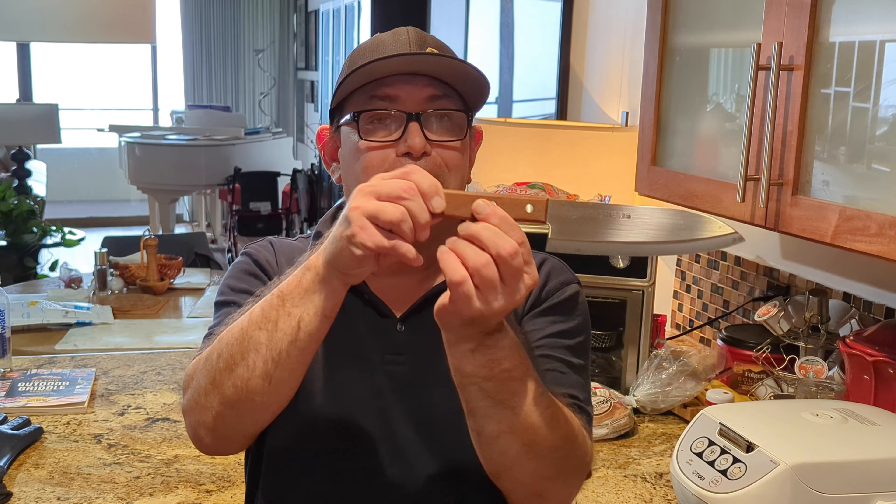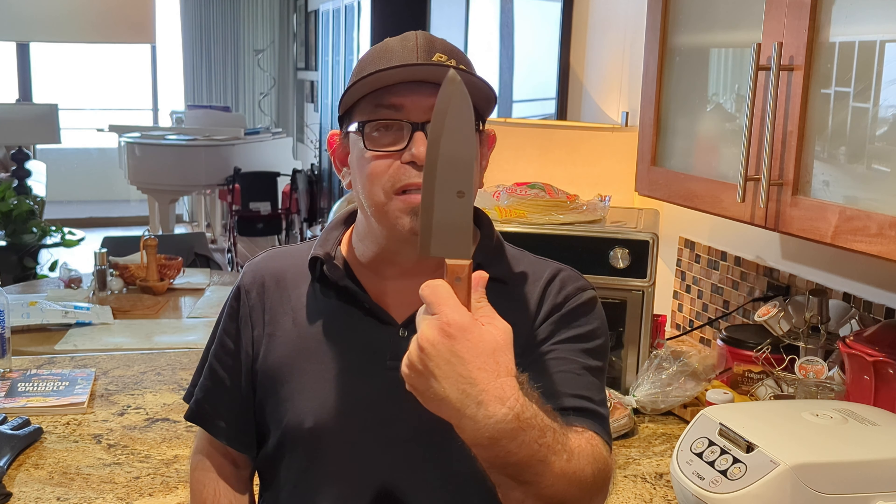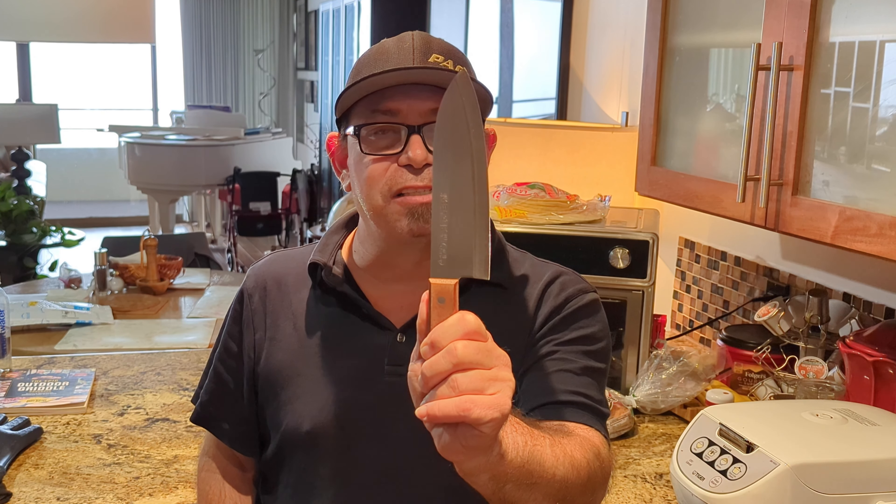It features a seven-inch blade with a meta sequoia handle, a very extremely sharp high carbon steel blade, and is super lightweight — comes in at around 108 grams, which I weighed myself. It comes all the way from Seki, Japan. On one side of the blade you'll see 'Nakano' and the other side has the Japanese translation. Without further ado, I'm going to take you close up to slice, cut, chop, dice, and mince a few different things.